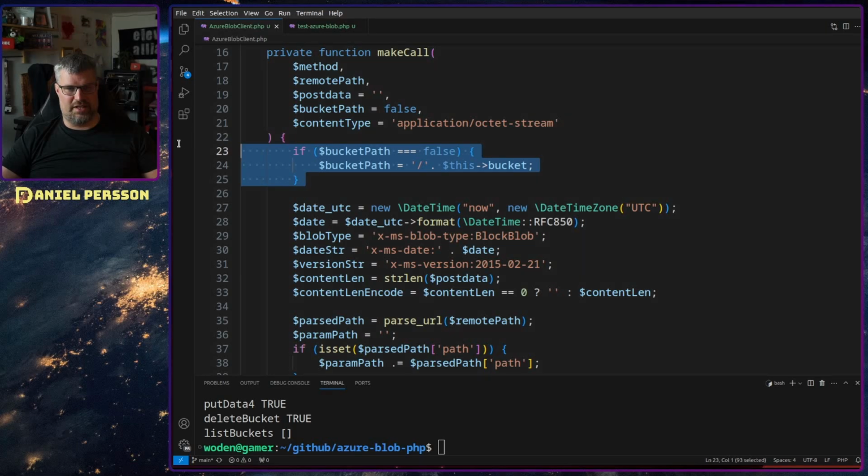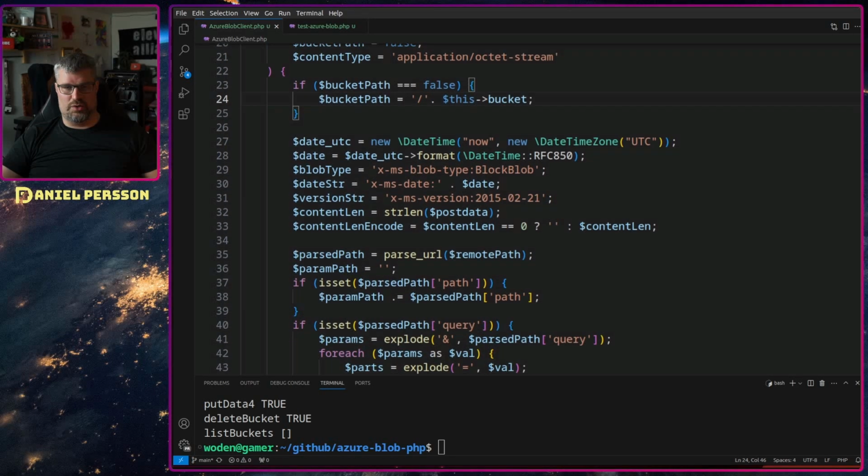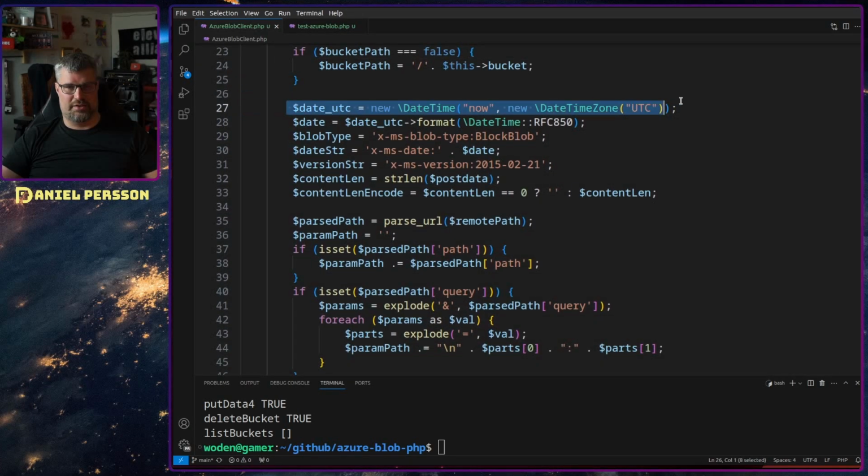So first we have this check here if the bucket path is set, otherwise the bucket path will be slash and this bucket. So the bucket that is already set here. Then we need to do some date handling. So we will create a UTC date here for now. And then we will use the RFC 850 in order to create this correct date format to send into the API.